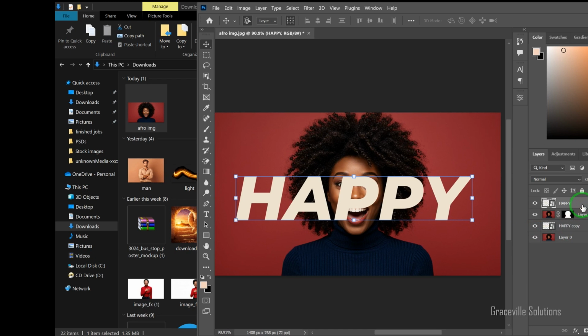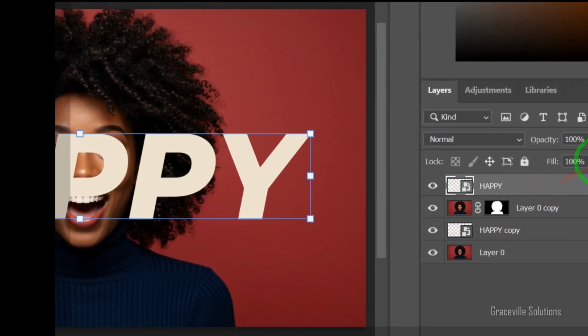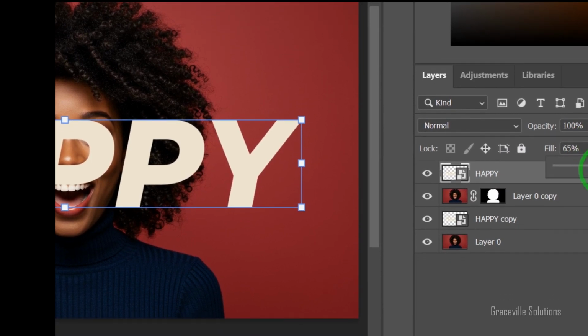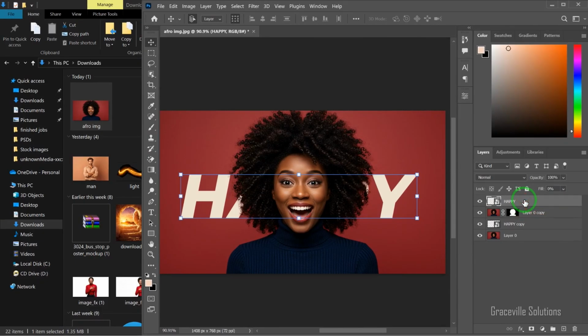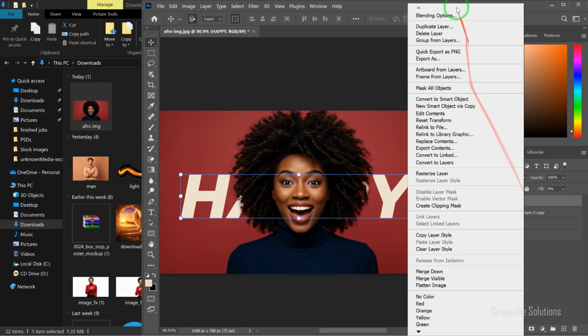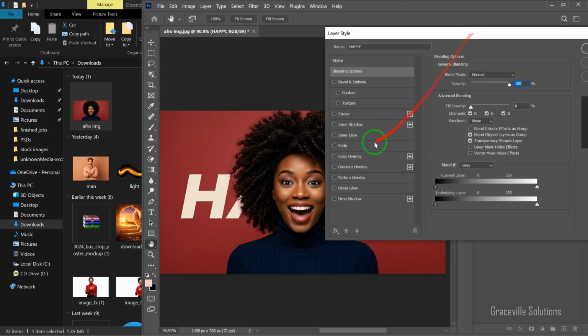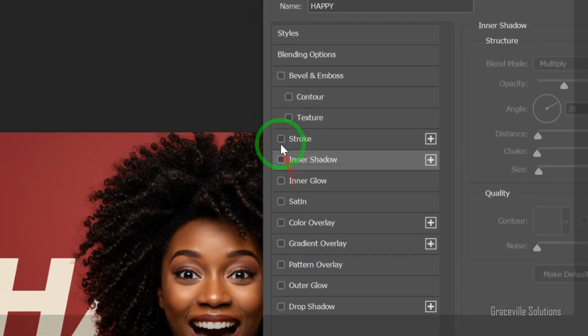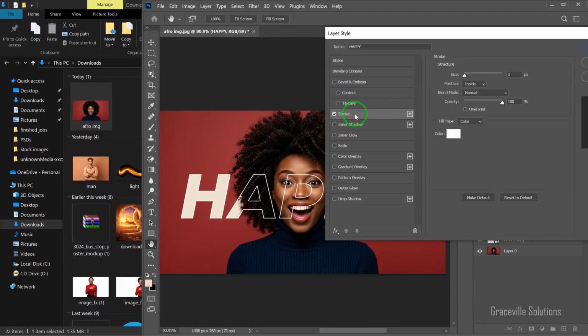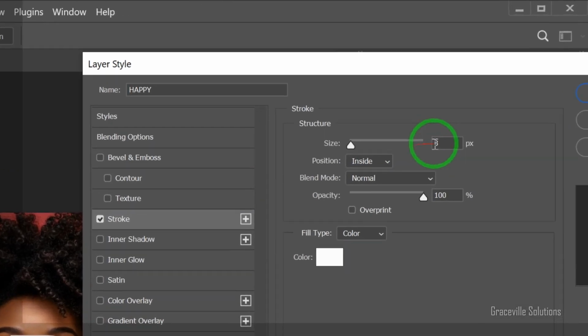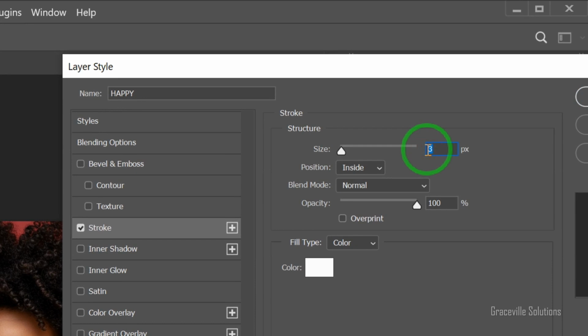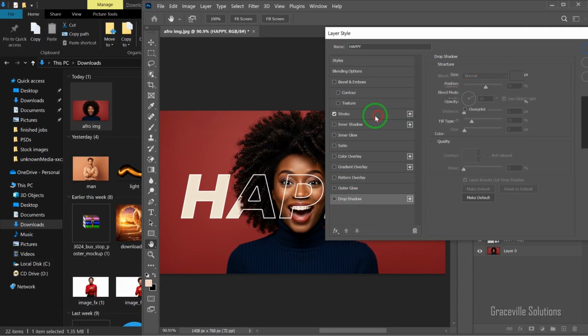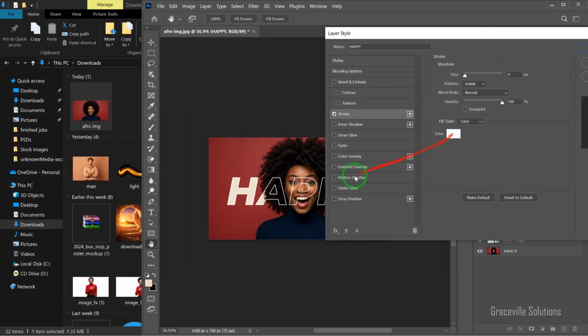And then select the first layer, the first text layer, and then go to where you have fill and turn it all the way down to 0. So still on the first text layer, I'm going to right click and I'm going to go to where I have blending options. And then you come to where you have stroke right here. And then of course you can also increase the size of the stroke. So I can just say, let me make this a 4. And then you can also change the color of the stroke.